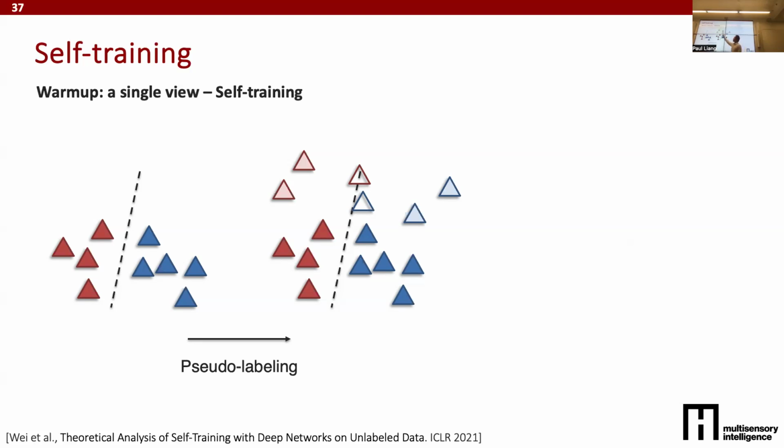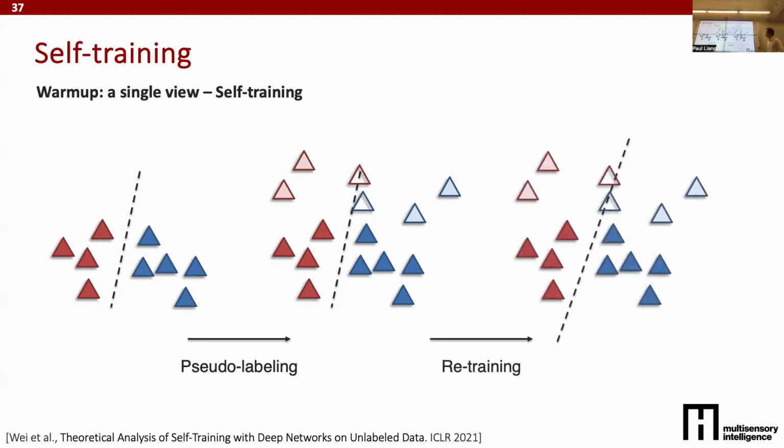So these are very confident. This is very confident. These two are not confident. You label that using your own classifier. Sometimes people call it pseudo-labeling. You re-add it to your labeled data sets and retrain your classifier. So you see how that will impact the shape of the classifier. It'll move over here because there are more points over here than on this side. So this classifier becomes shifted that way, and now it gets both of those correct, the ones that it was previously uncertain about. So that's self-training.